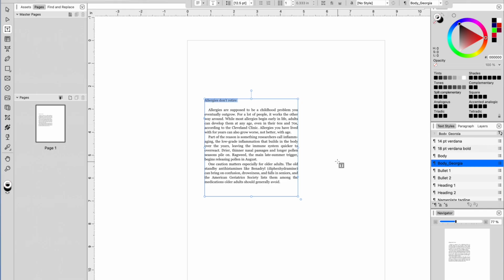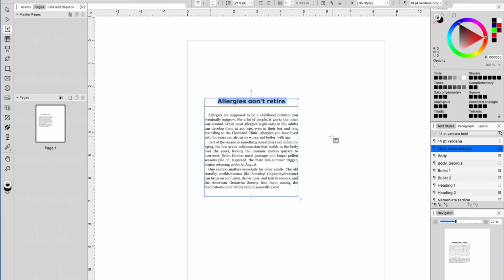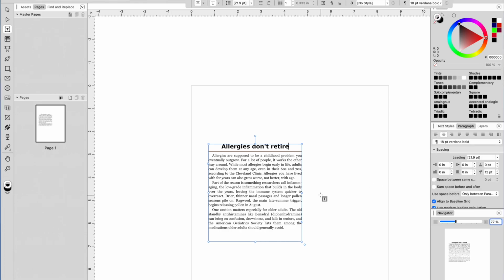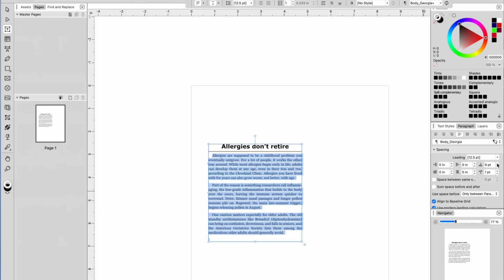You can select your headline type. These are type styles that will come with every publication. Over here on paragraph, you can use this. One good use of it is to insert some space between paragraphs. Here you can see I'm just putting a little more space, give it a little air. Finally, we have layers. This is good for a rescue thing. If you've lost something on the screen, you cannot find it, things aren't positioning themselves correctly, check layers.